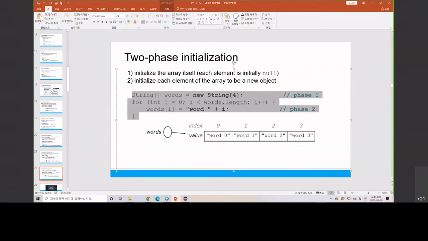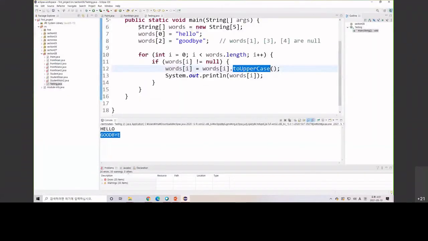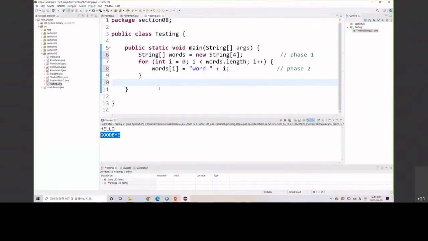For example, I create a String array words, start from index 0 until the length, and for every element I give the word plus i.